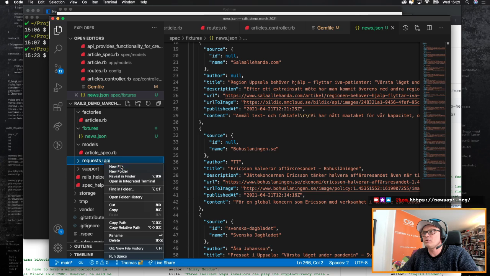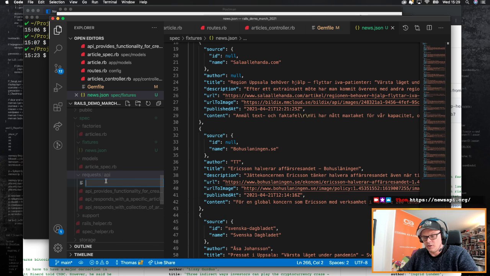We can say new file, and we can call it API fetches news from news API, like an external news API. So our API will talk to another API, which happens to be a very similar situation to what you guys are doing in the legacy code challenge, because that API actually talks to others.